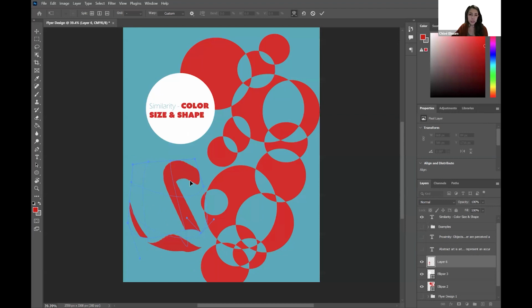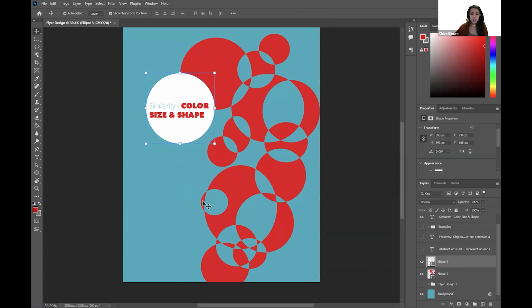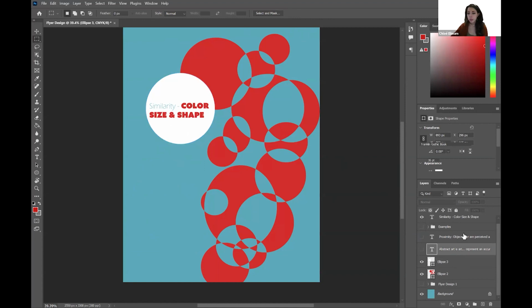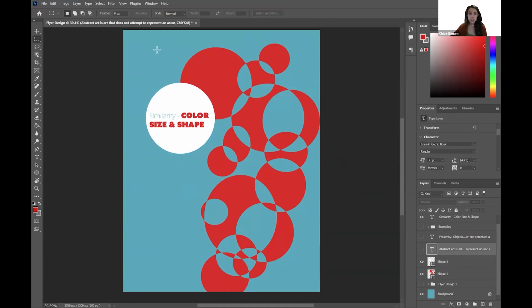And right now I'm streaming, so it's got a little bit of lag, but I want you to go ahead and play around with that tool. The key command for that is Control T, so T for transform, or Command T if you're on a Mac. So you'll see Control T here, or Command T if it's a Mac. Okay, so I want you to go ahead and play around with those and go ahead and create another flyer.